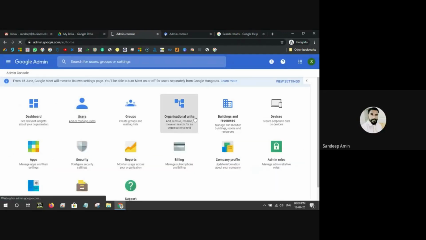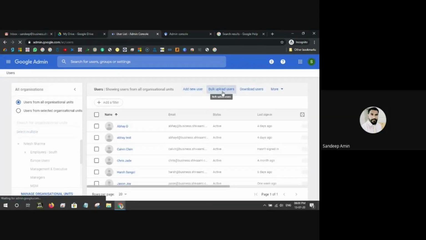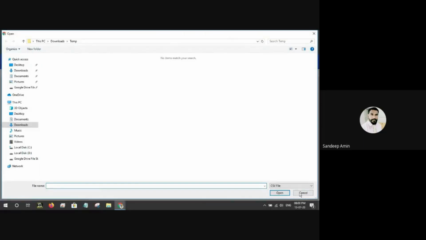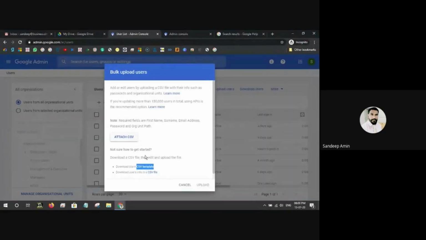Go to the user section, and there you have the bulk user upload option. Download this CSV file and save it on your desktop. The file will have first name, last name, email ID, and password. Put all that in for those 100 IDs, and once the file is ready, click attach CSV, select that file, and click upload. That's it, all your 100 users will be created.